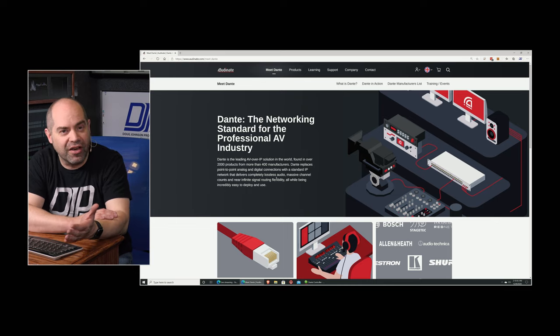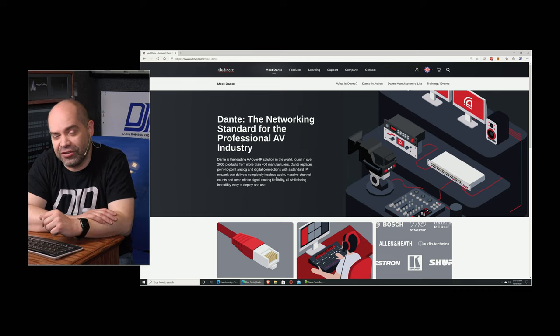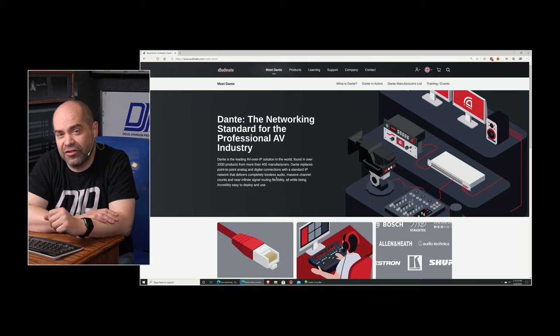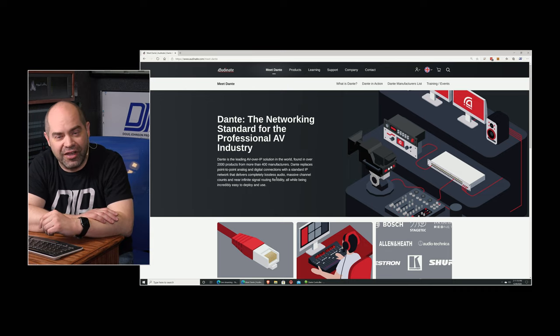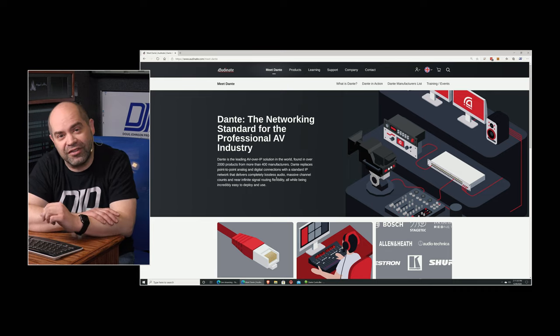These days, sending multi-channel audio over a long distance can be done with a single Ethernet cable. And if you want to go even farther, you can break out a fiber cable and go really long distances over a tiny cable. Gigabit Ethernet has the capacity to handle over 512 channels of audio over just one cable. That's something we couldn't even dream of back in the analog days. Back when I was doing analog, I'd be lucky to have a 32-channel snake — 32 channels from stage back to my mixer and maybe 8 channels going back. With Dante, 500 channels is not only totally possible, it's actually very easy and doesn't require any specialized equipment other than the Dante equipment itself.